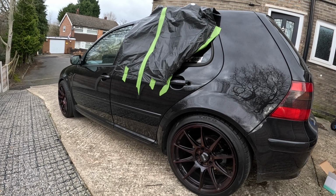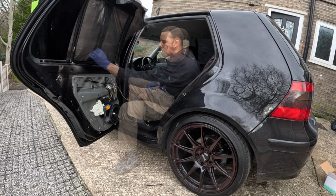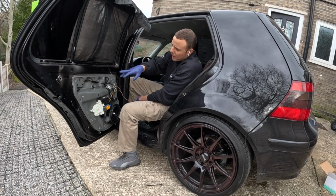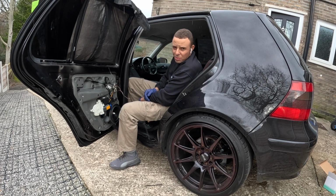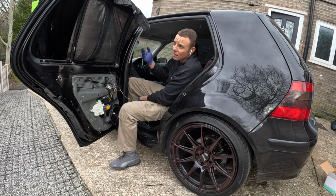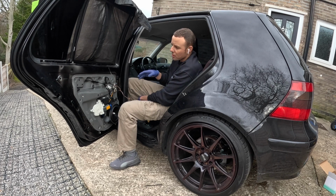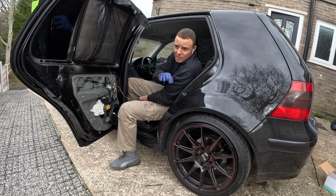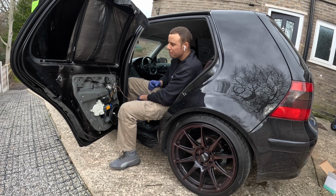Well, that's working. Next step, guys, will be to put the glass back in, tighten everything up around here, and connect my tweeters. As you can see, it's starting to rain, so I'll do that and catch up with you guys once I'm done with this. If you do want to see the full video where I did the other door, I'll put that up on the screen now.